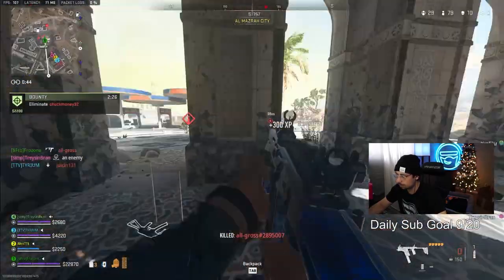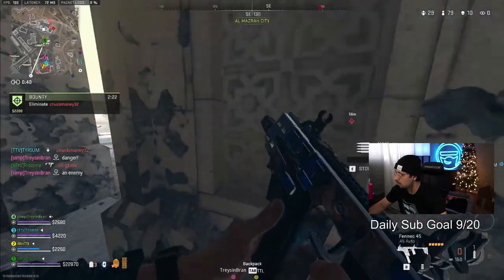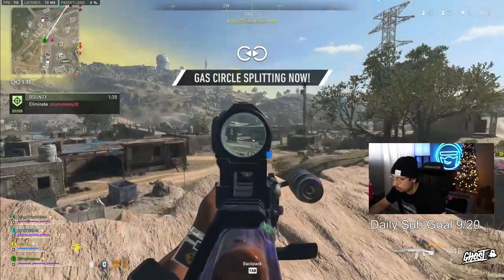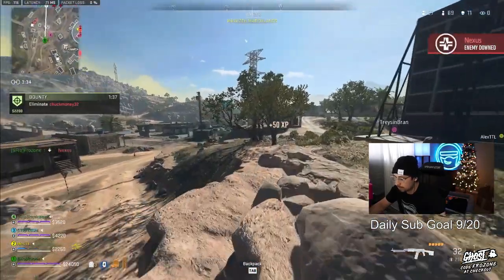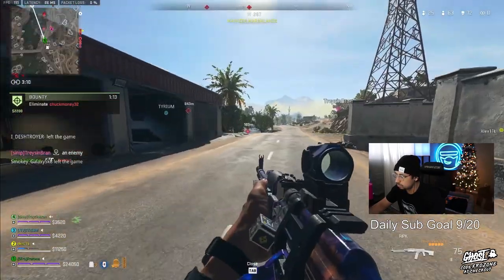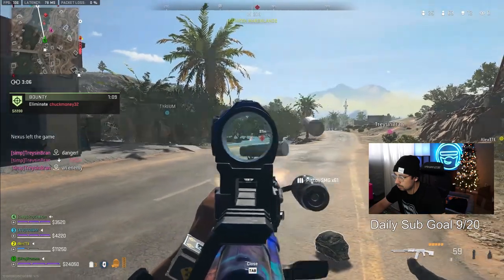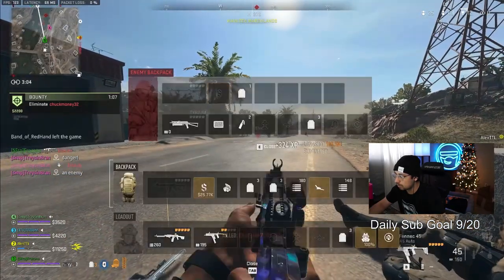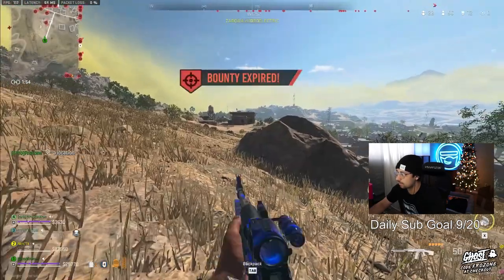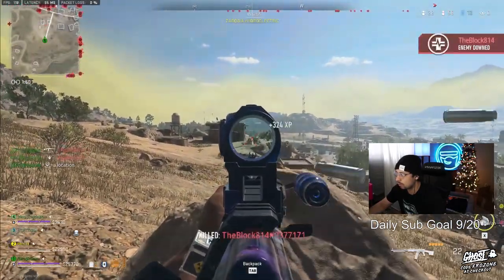I got so weak over by the gas station. Are you talking about actual players or bots? Yeah. Buildings are mazes, man. I want knocks. Following me. Okay, I'm outside now. Come here. Okay, I'm going to move. Find us.